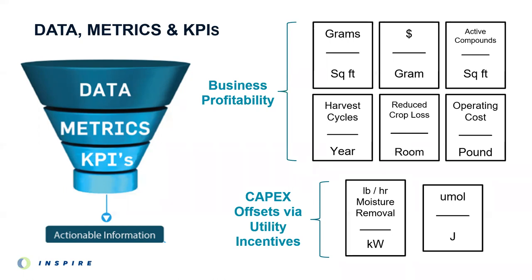We talk about these metrics every day with clients because they're so important to focus on. If our HVACD systems can't make you more money, why spend the money on the right system? We look at how your grams per square foot and dollar per gram get impacted as a result of better environmental control, homogeneous airflow, and removing unnecessary mechanical equipment from inside a cultivation room. Once you're operational — the race car has been built, so to speak — what can be done to make that car faster and stronger? What are five or ten more plants per room worth over the course of a year if your HVACD systems and space planning can allow you to stuff more plants in the room and still maintain stable control?